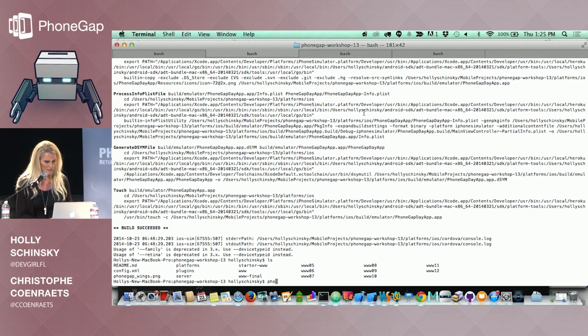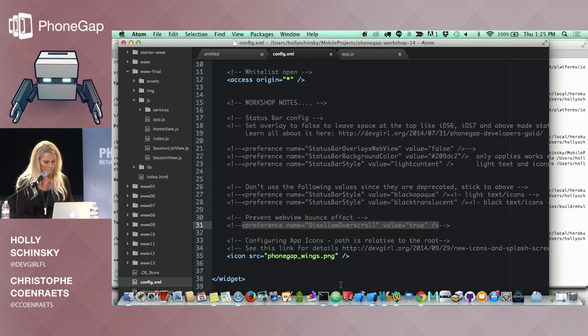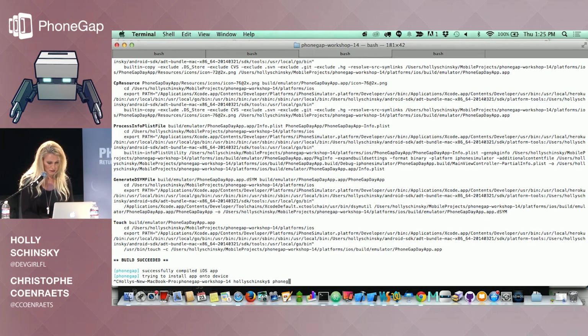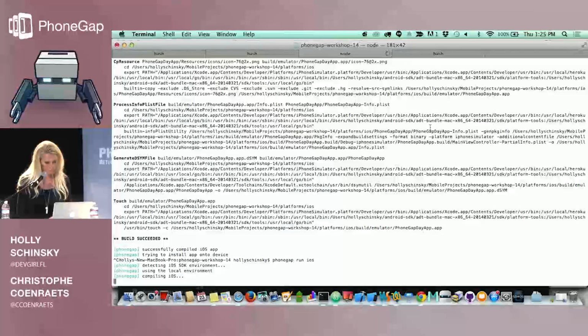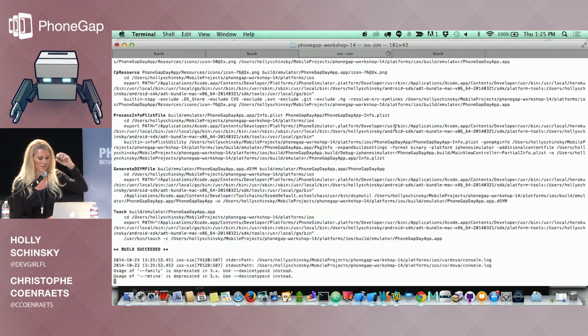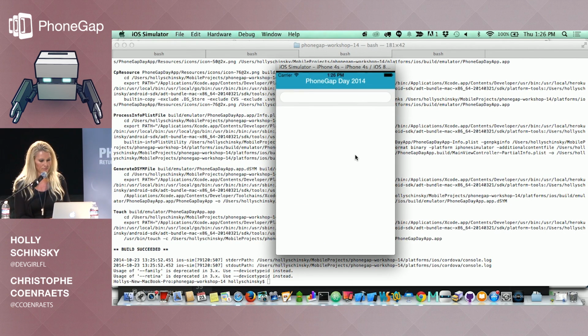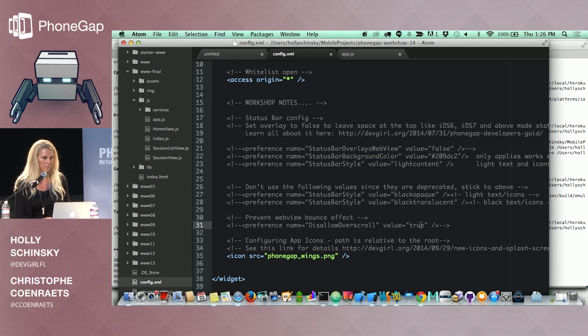So right now, if I have it set in this project, let me run it real quick. Hopefully I can show you guys. Basically, when you pull down on it, you're going to get like this bounce effect, and you're going to see the background of black underneath, like this, which is weird. So you probably want to be aware of that, and then go back in and set it to true. So really, you want this to be true to fix that problem.